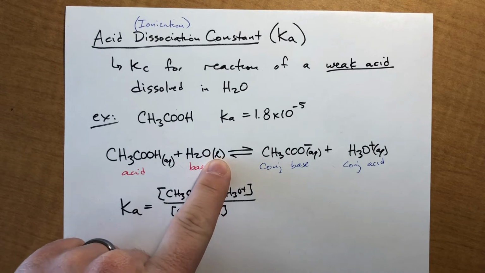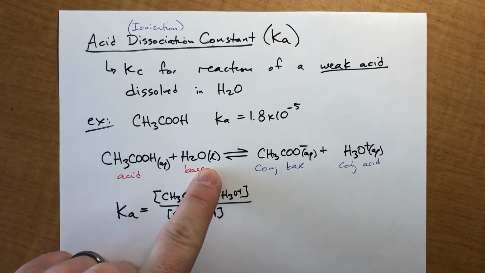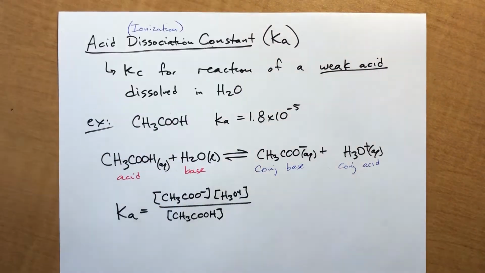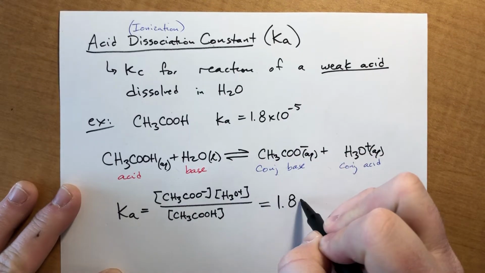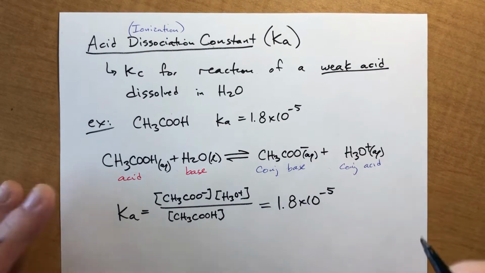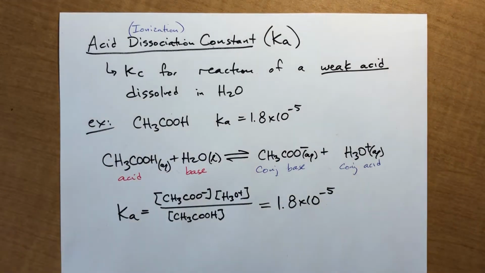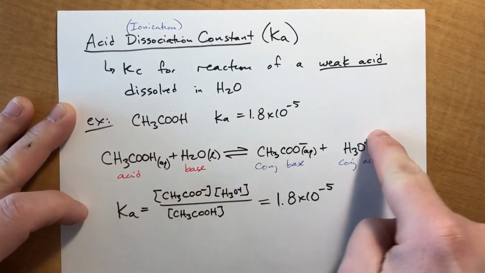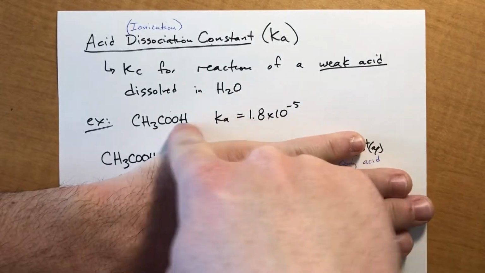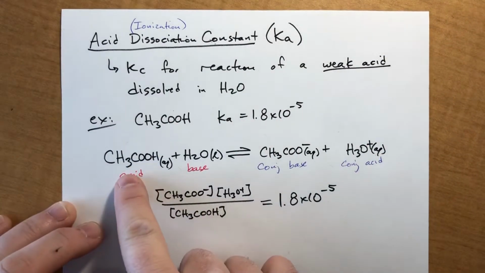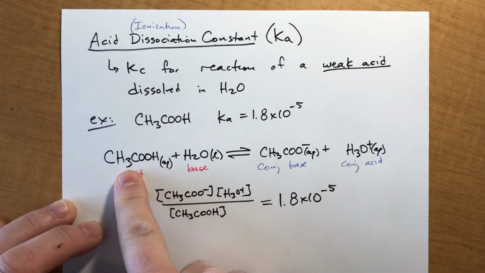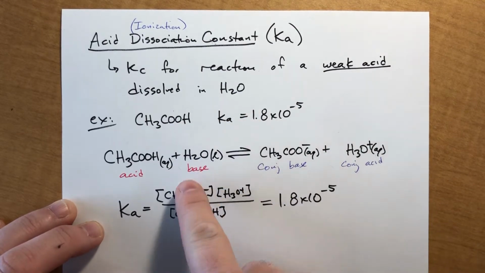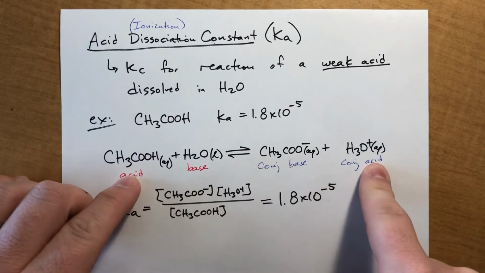This actually is going to save us a lot of headache because this type of reaction happens like every day for the next couple chapters. Being able to ignore one of the four things is pretty useful. And it turns out that because we have the value, this is equal to 1.8 times 10 to the negative fifth. And honestly, we could basically do equilibrium style problems based off of this. All of this bit is implied from this. Because it is Ka, it explicitly implies this exact type of reaction. We're assuming this is an acid, and we're dissolving it in water. That's what Ka means. And then you get the conjugate base and the conjugate acid.